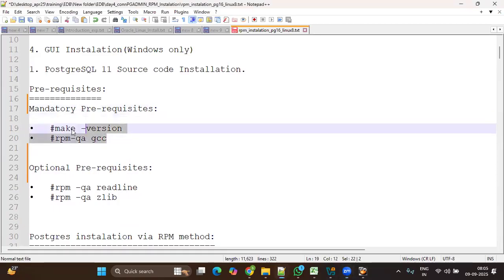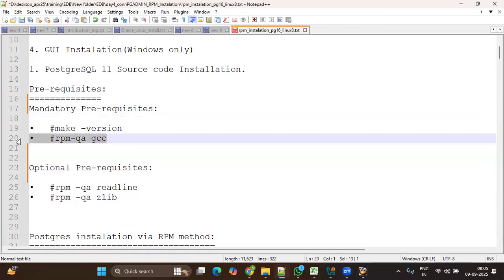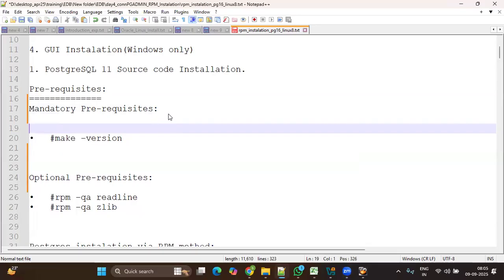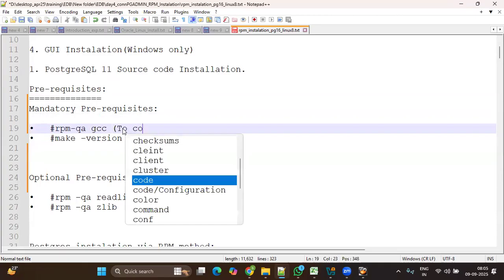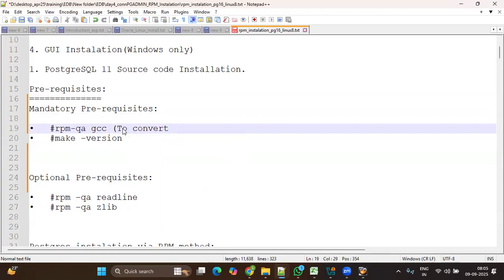So what are the prerequisites? We know the original author of the PostgreSQL database, Michael Stonebraker, and his team developed Postgres based on the C language. To convert from C language to machine language, we require a compiler.